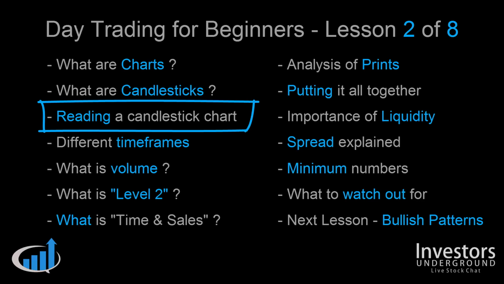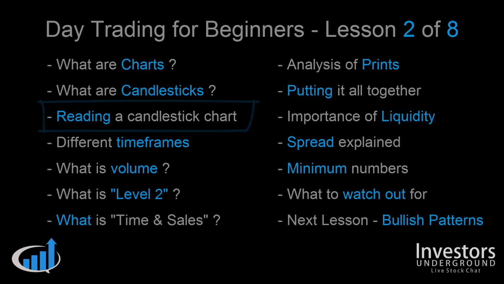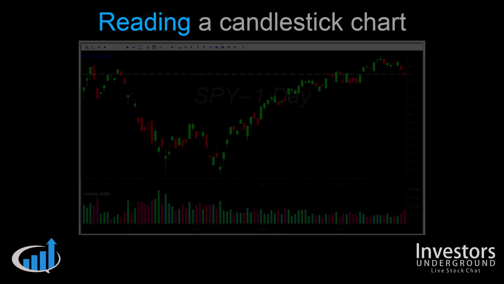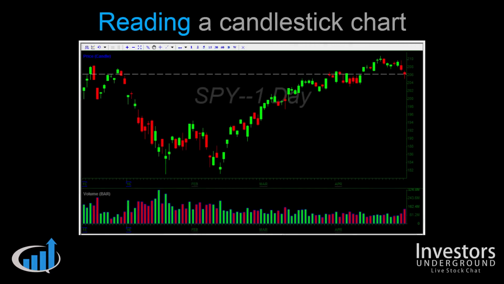So I guess that brings us into how to read a candlestick chart. Here we've got the SPY chart. As you're looking at, each and every single one of these candlesticks represents one day. So we'll take a look at this first green candle, and you can see that the stock opens right here, and then it starts to pull back, and you can see that by the wick, but it ends up closing that day very strong towards the high and fills the body in green.